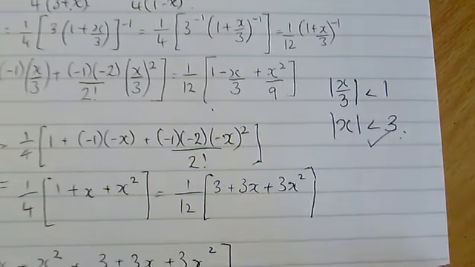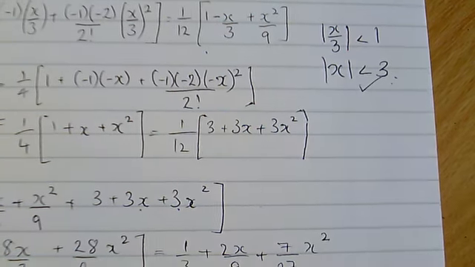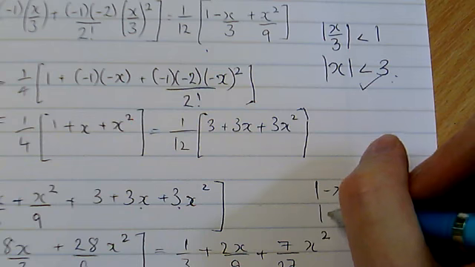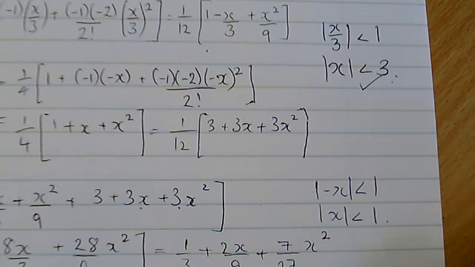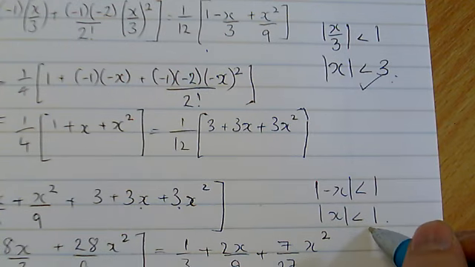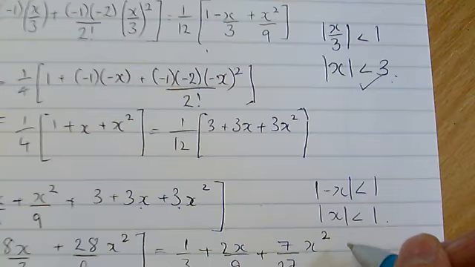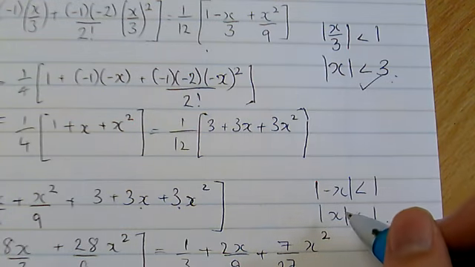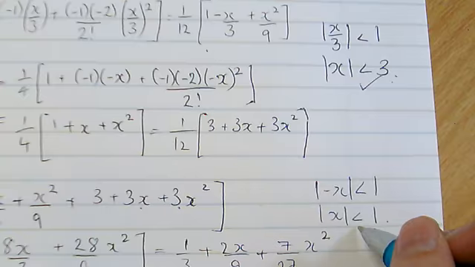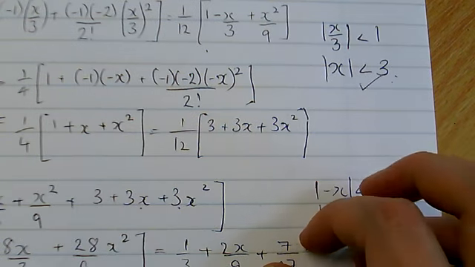Let's look at this one. We substituted in x as just minus x. Modulus of a minus is still plus. So here x has to be less than 1. So for it to work for the whole entire expression together, modulus of x has got to be less than 1. So 2.5 isn't valid, and you just need to explain that.